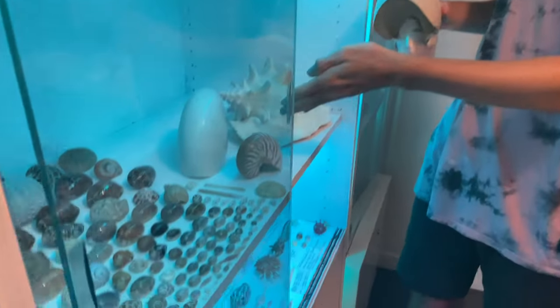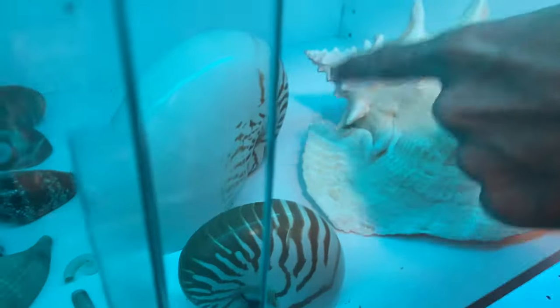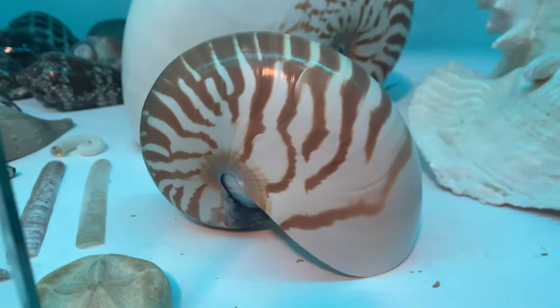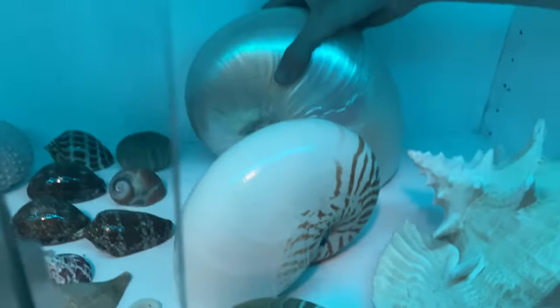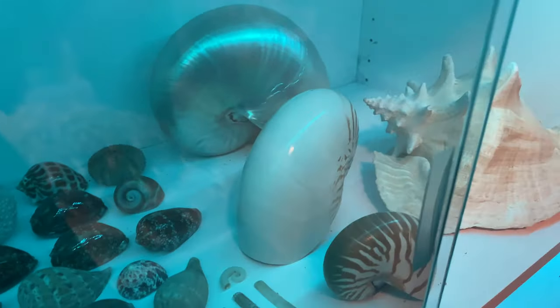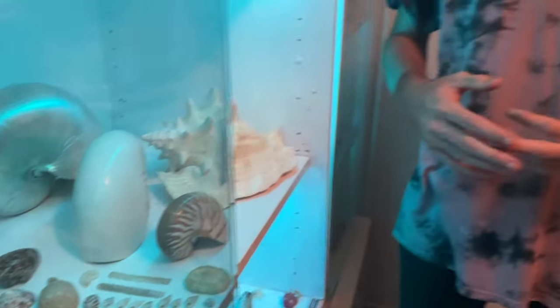Here's my nautilus collection. We have a pretty good sized tiger and then a small sized tiger. I try not to hoard a bunch of them — I've only really had those for quite a long time. I really don't like hoarding them because I'd rather other people actually enjoy them as well. So I have sold quite a lot in the past. But let's get on to the next shell.